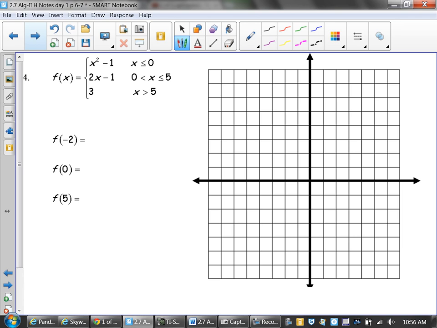So remember when you had the table function in your graphing calculator, you're able to get those values rather easily. Now, I'm going to shortcut this a little bit because I don't need to do the entire graph. In this case, I'm only looking for this graph to be when x is less than or equal to 0. So I'm going to start at 0. I know it's got to be a solid dot at 0.